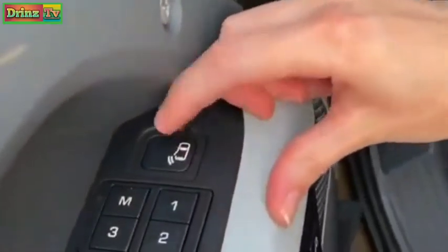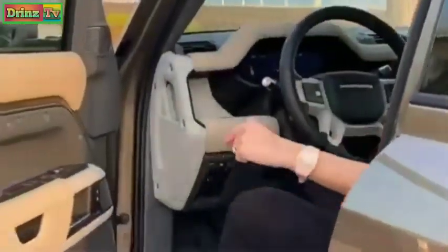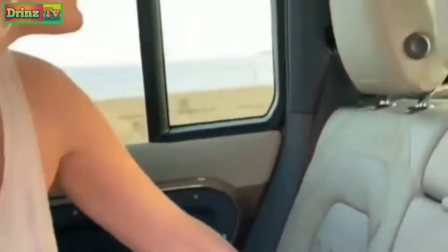When you open the door, it's actually got a blind spot alert right here. So if you've got a cyclist coming down and you're opening the door, it will warn you that you haven't seen the cyclist — that's pretty cool. You have what I call giraffe windows. Look at this — you've actually got windows on the top of the car. So when you go on safari, you can actually see the giraffes all the way from the side through to their heads. I really like that feature, I think that's super cool.